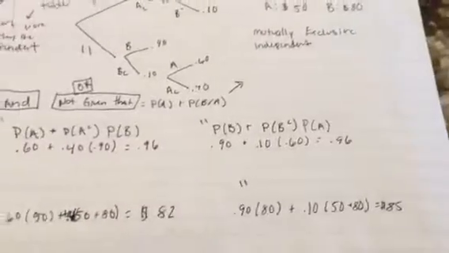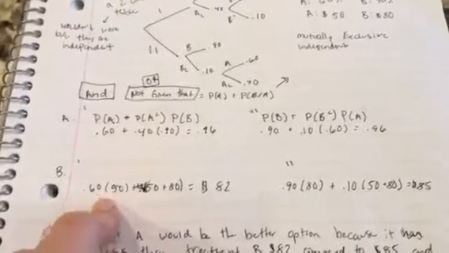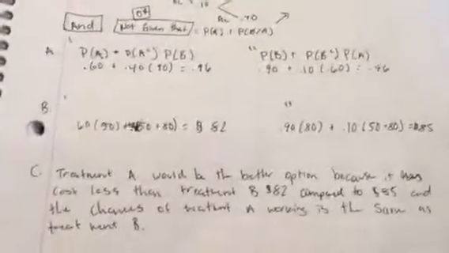And I would recommend treatment A because they have the same probability of working, but treatment A is cheaper by a couple dollars, but it's still the cheaper value. And if it does work the first time, that means you'd only have to spend $50 because there's that possibility of still working.